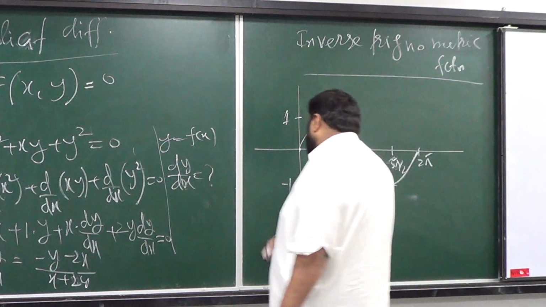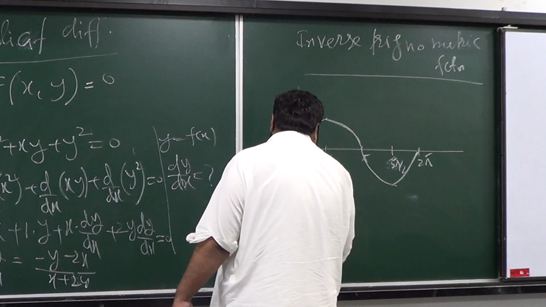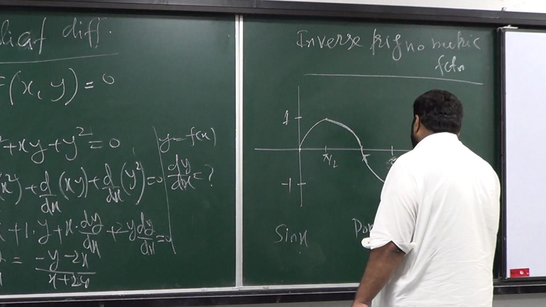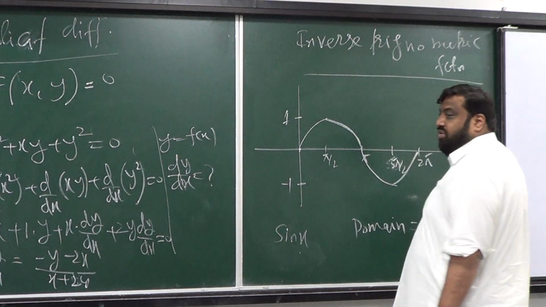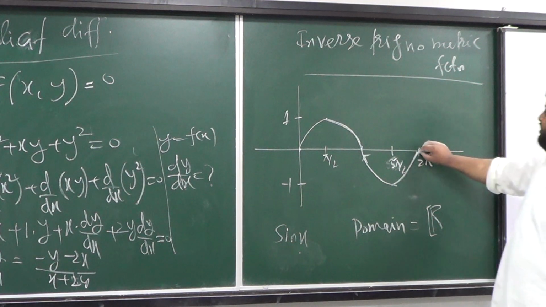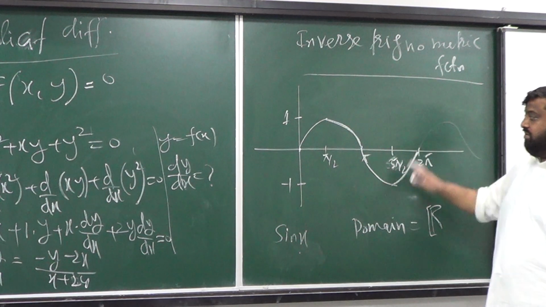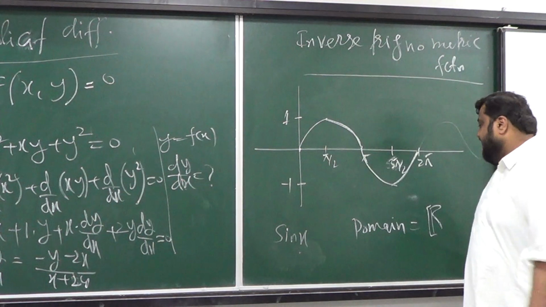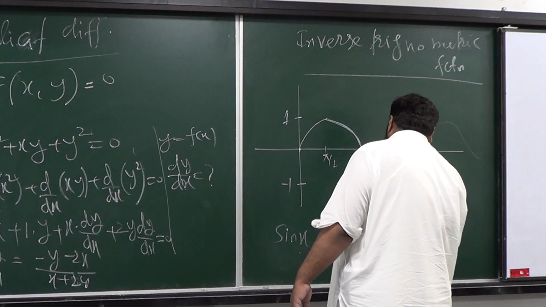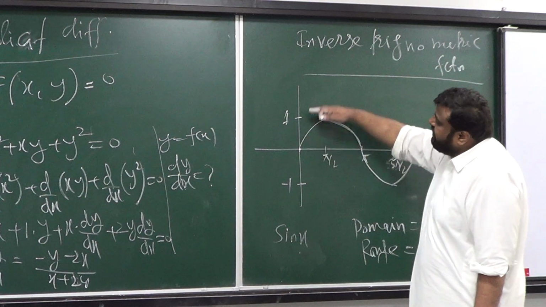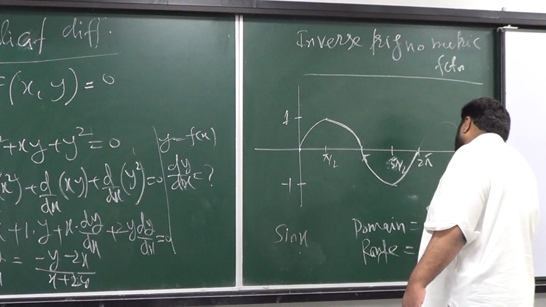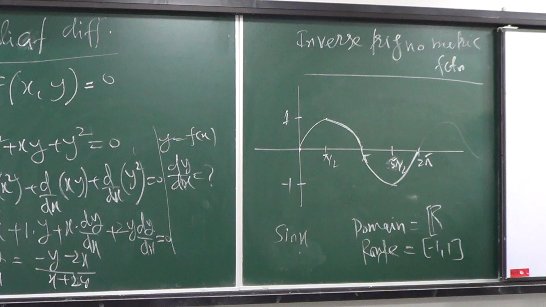So if you have a function sine x, then we know that the domain of sine x is the entire real line. There is no point where the value of the function doesn't exist. So this just goes on forever on both sides, here and here. And the range, the outputs of the function, always just oscillates between these two values, negative 1 and 1.